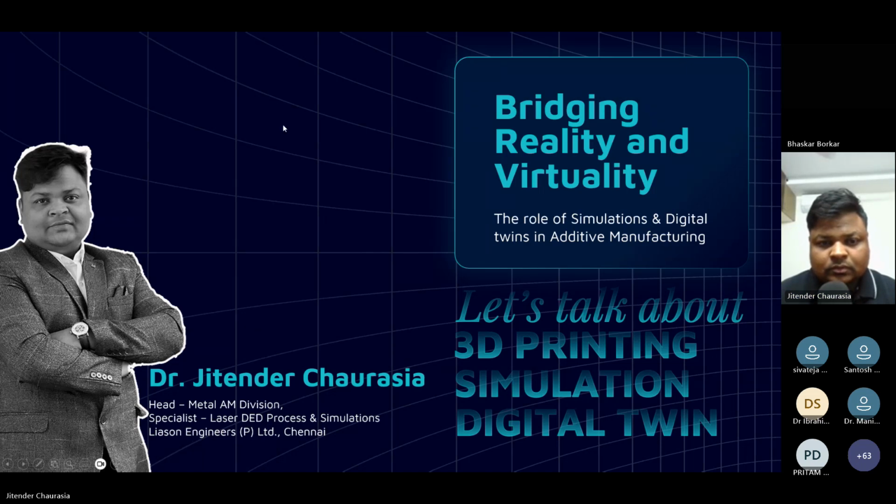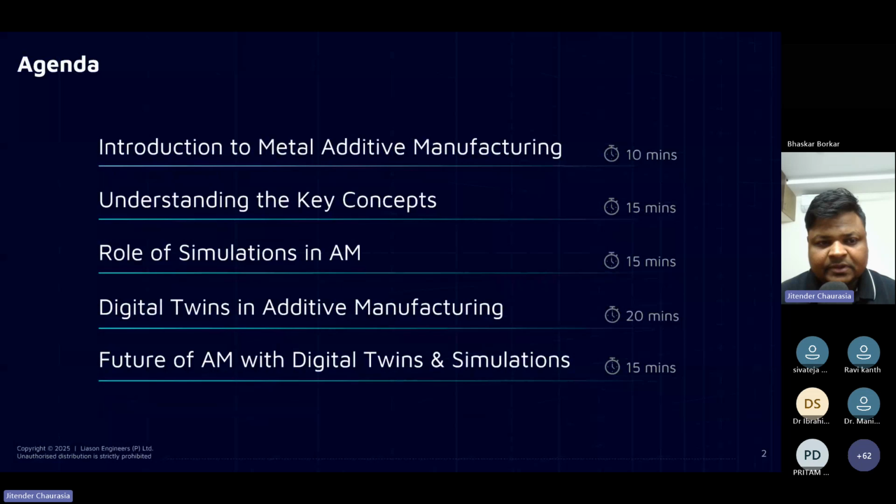As we move, let me just give you a quick agenda of what we're going to discuss. First of all, I'll introduce you to Metal AM. I'll go real quick here, just to give you key insight, because there will be several speakers. I checked the agenda and some people have already talked about it. Then I'll make you understand the key concepts: what is simulation and what is digital twin, the role of simulation and digital twin in additive manufacturing, and then the future.